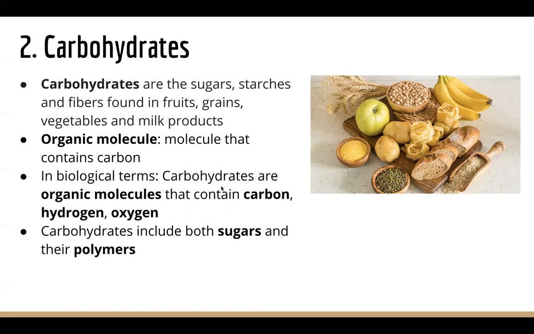In biological terms, carbohydrates are organic molecules that contain carbon, hydrogen, and oxygen. Another term that I want to introduce right here is organic molecules. Organic molecules are not something super hard. It is just a molecule that contains carbon. If something contains carbon, it is an organic molecule. Carbohydrates include both sugars and their polymers. So basically we can think of simple sugars as monomers, and when we join and connect these simple sugars, they form a polymer, which I'm going to introduce in the next slide.